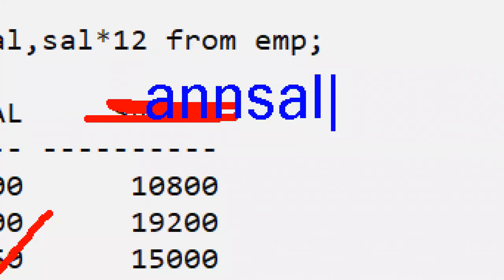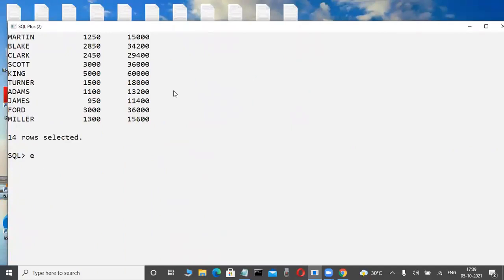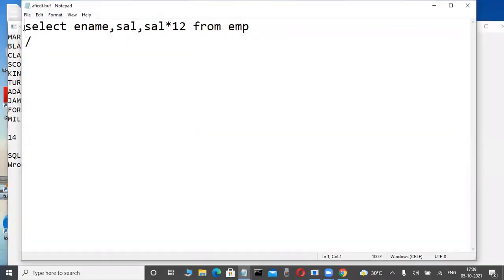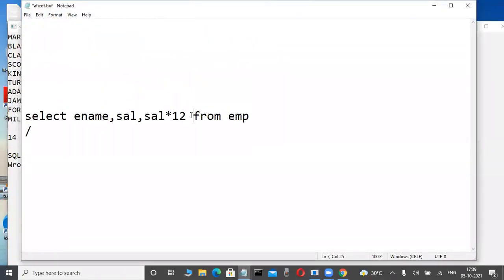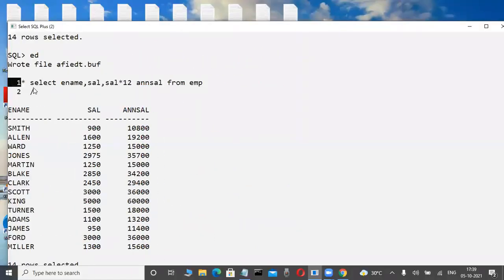Now why I am giving it, I will tell you. Based on that, there is some rule, and it works without using an alias name, but for my interest I am giving it here. Another name in place of salary into 12, just a space, then the alias name. We use either double quotes, or as, or a space. But today, without any knowledge, we are just using it like this. Now automatically, is annual salary visible or not? Yes, here.